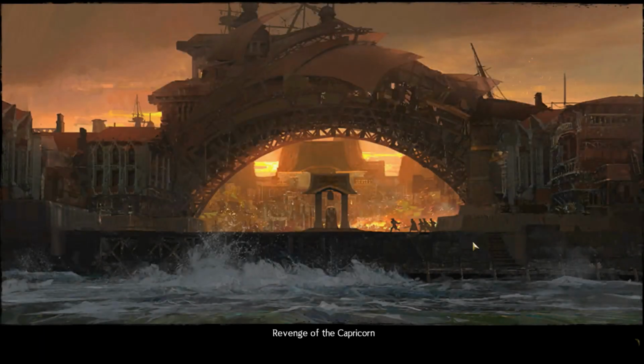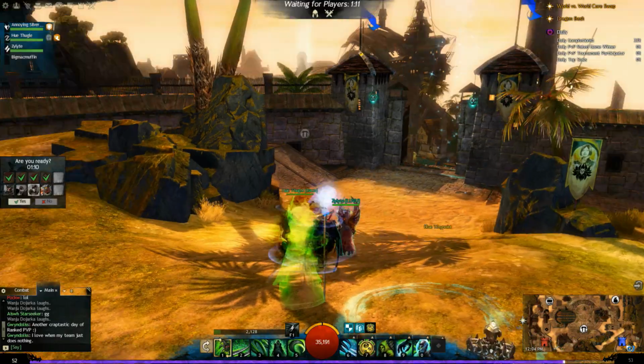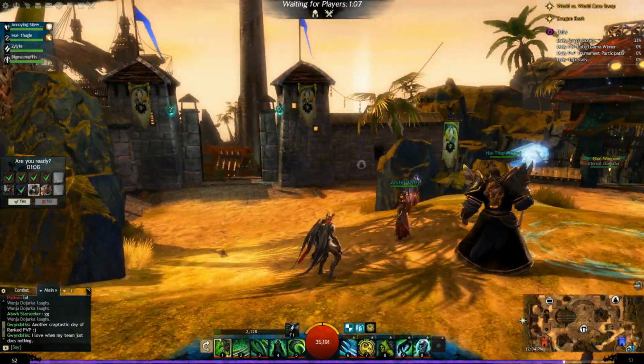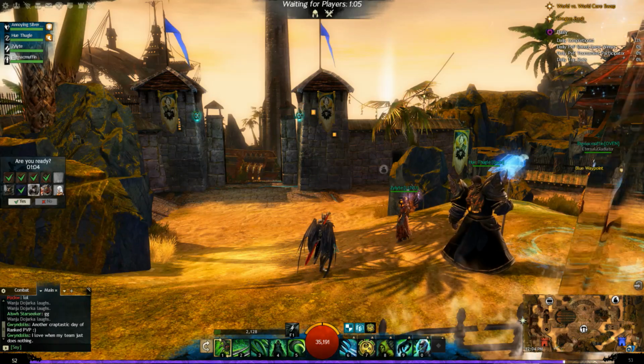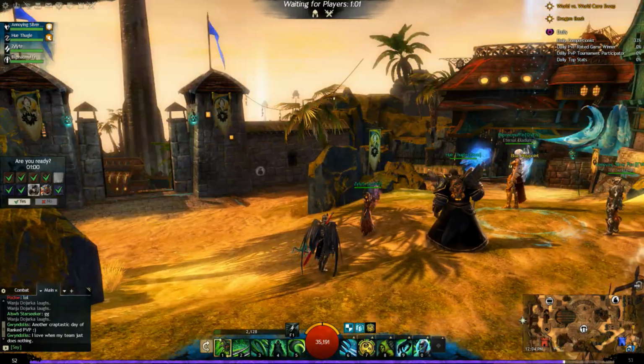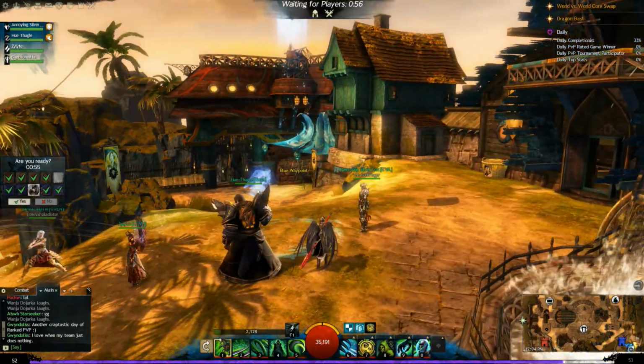Alrighty, next battle, Revenge of the Capricorn. This map is similar to Skyhammer, where you need to get the Skyhammer, which I wasn't able to really show in the last match. This one you have to ring a bell to get the ships to fire their cannons onto the harbor. Let's get a better team this time.